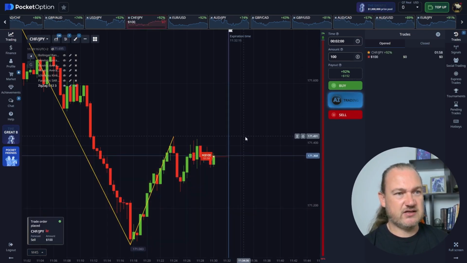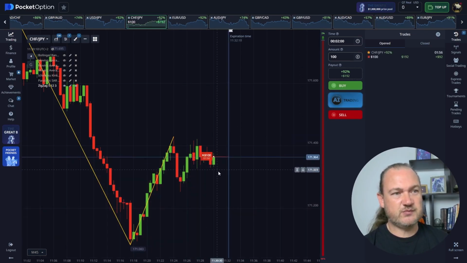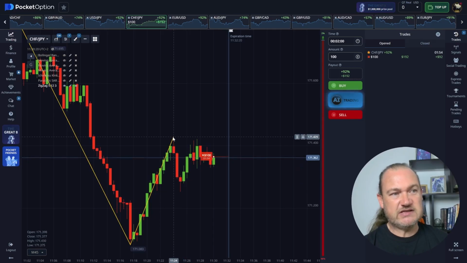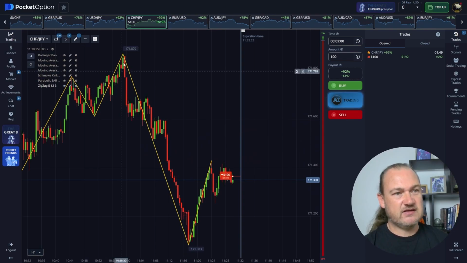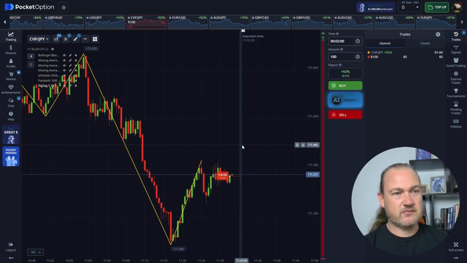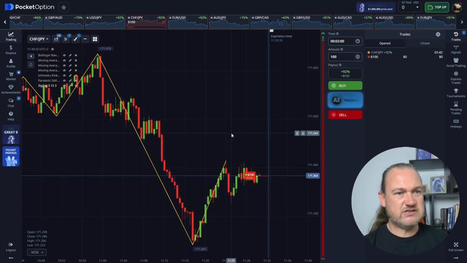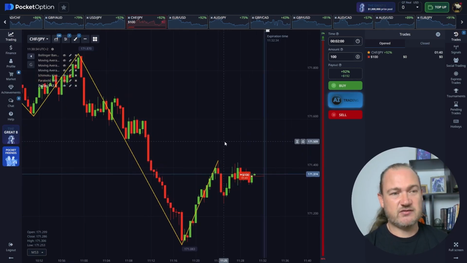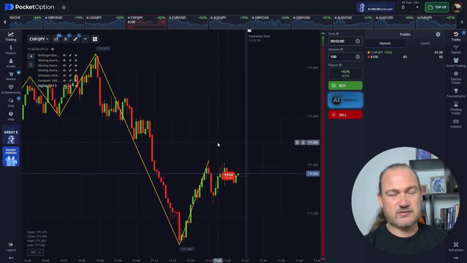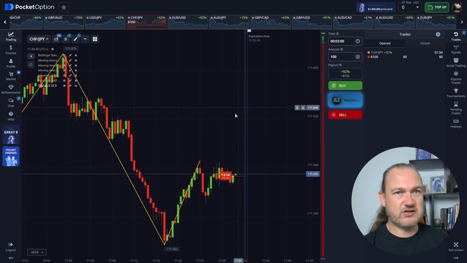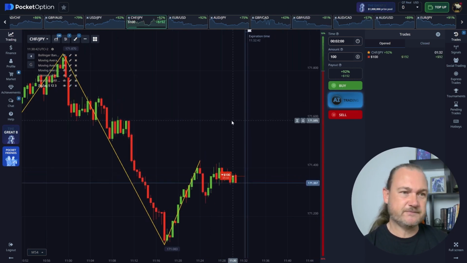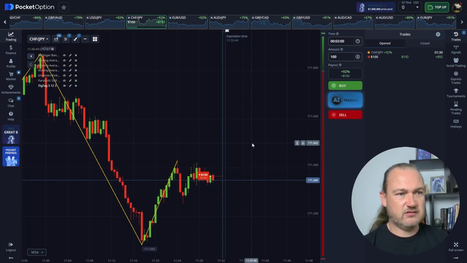So we take a sell trade because price should be moving downwards from here, because it is pulling away from the current direction. It was upwards and now it's pulling away. And we can see that my ZigZag is making a new low. I just go in the direction that price is moving, and now we just need to wait for the expiry to run out. There we go, big red candle.